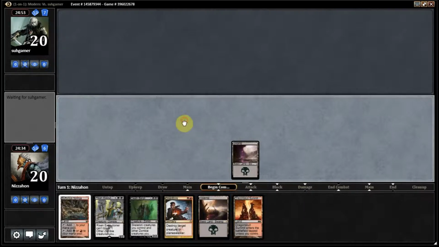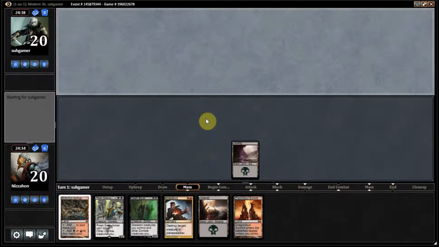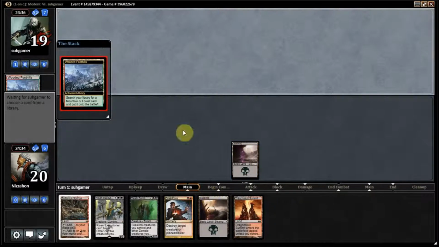I mean, we also have a decent chance to top deck a 1 or 2 drop since our deck has a lot of those. So maybe that'll happen. If it does, we'll be pretty happy. If it doesn't, I still don't think we're in awful shape.